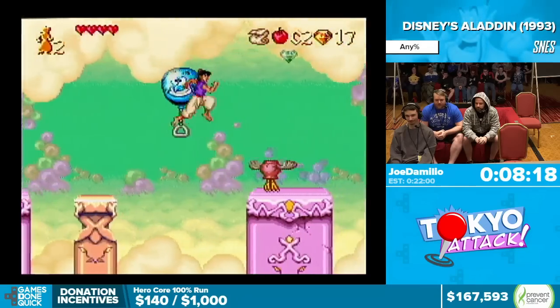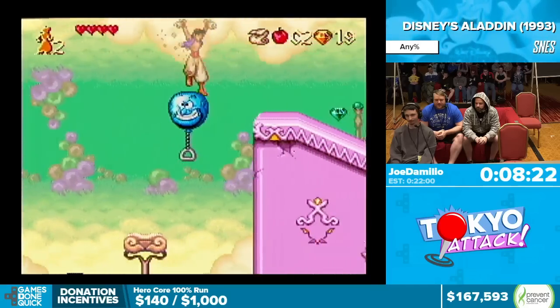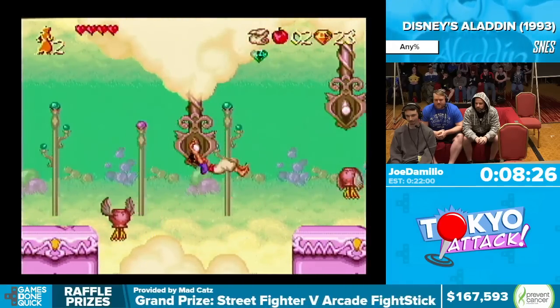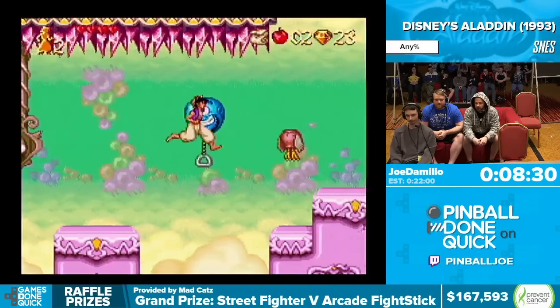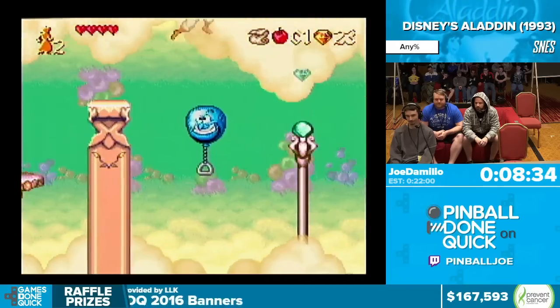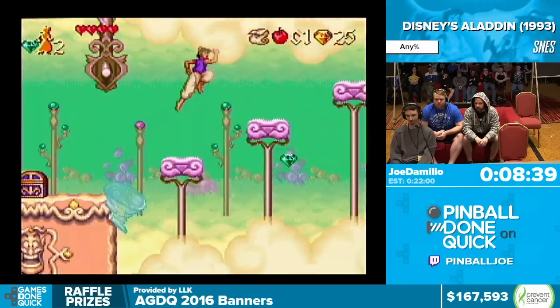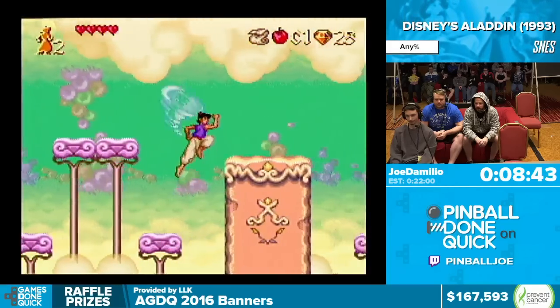Yep. You also want to avoid swinging on the bottom of the balloons and basically anything as much as possible because it kills your momentum. Sometimes you obviously have to do it, but... We'll stop there so you don't have to. And you grabbed the pole there and pressed down immediately to let go of it. Oh, what a jump.